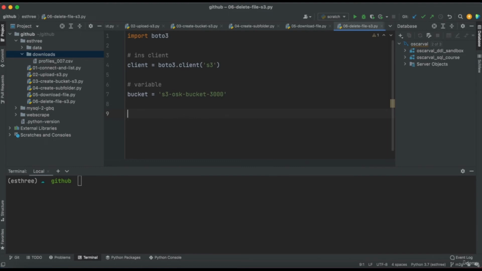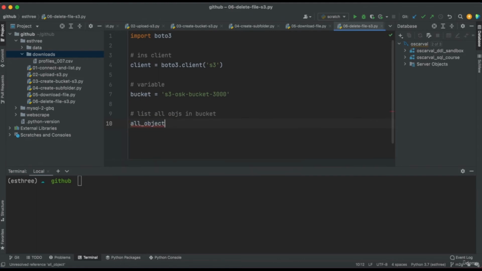Okay, so let's take a first step and just list all the objects in the bucket. It's the same thing that we did before. So I'm going to say all objects equals client.list objects, and the parameter that we're going to pass it is bucket, and we're going to grab all the metadata for the objects in this bucket.